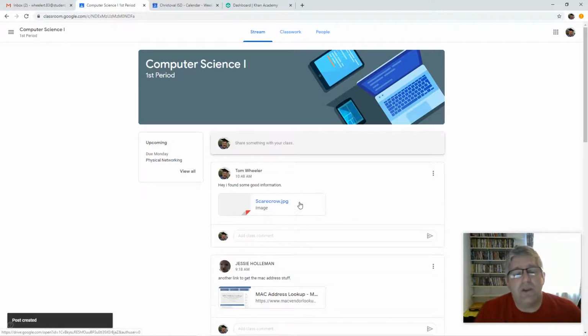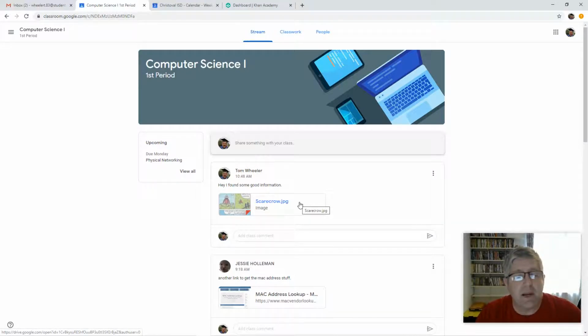So once you do that, you guys can respond to each other's posts. You are welcome to share memes as long as they don't get inappropriate or it doesn't get crazy. And we'll kind of play that by ear. So that's you posting stuff on the screen. And you guys can add comments to it. Now, over here, this one's a good one. There's actually going to be a couple ways to see the screen we're going to see next.